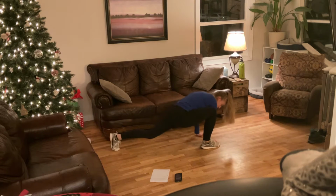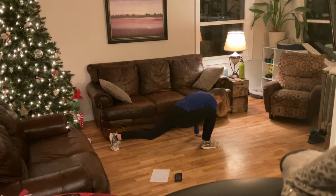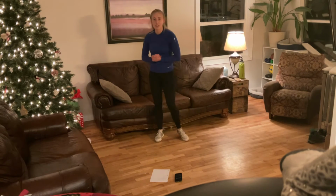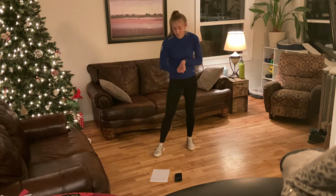Hit a few hip circles. Maybe a rotation. Just trying to get our body ready for the movements that we have today. And 3, 2, 1. Okay, that was our warm-up. Feel free to grab some water, stretch anything else you feel like.